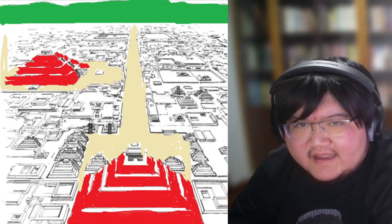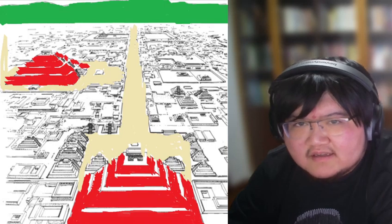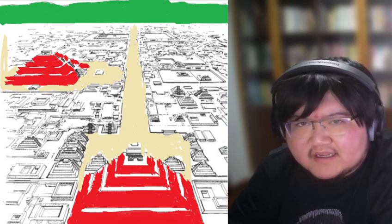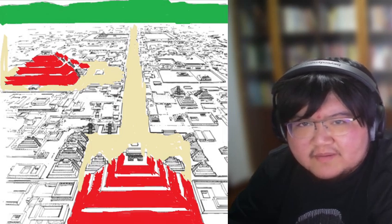And let's talk about the city layout. The city of Teotihuacan is built with streets that go from north to south. The Avenue of the Dead is a really long road that goes across the city. It leads to the three main buildings, and there's another road along the river. The street plan makes the city organized like a grid.